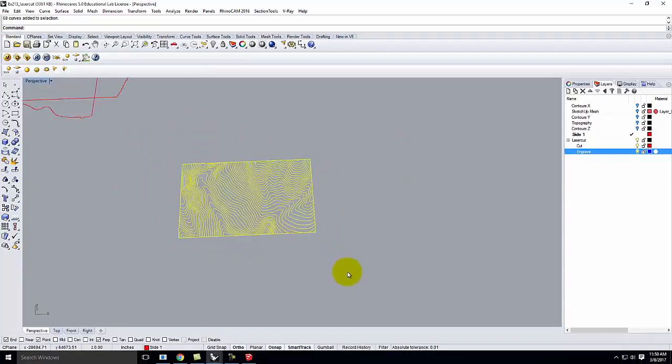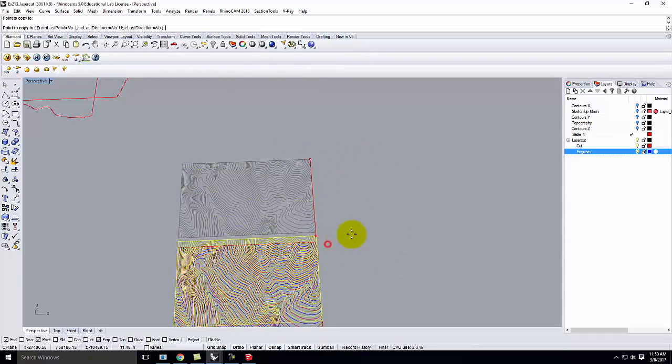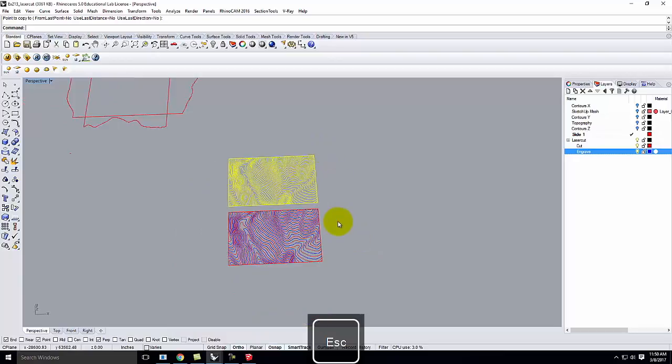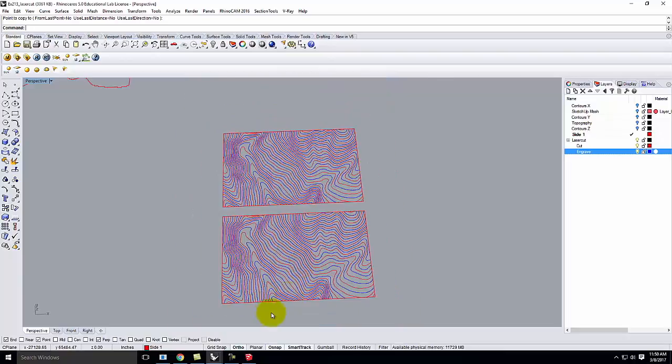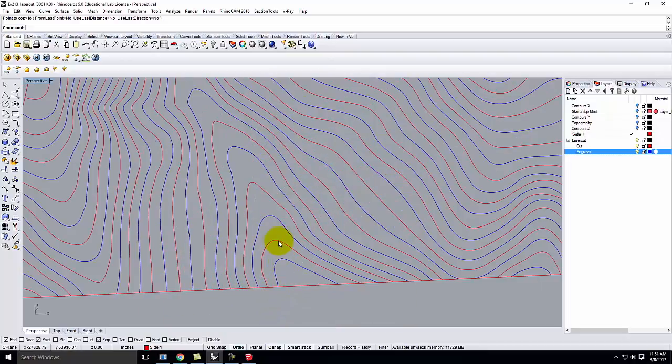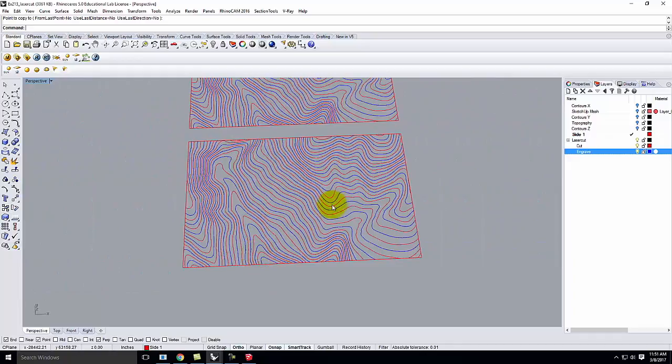I need to take this and make a copy of it. So I'll type copy. And create a second copy. There we go. And this second copy, I need to have the opposite. So it's a little bit annoying because it's like, well, wait a minute, I have to select the opposite. So we're going to go ahead and start on one or the other of them and pick it.